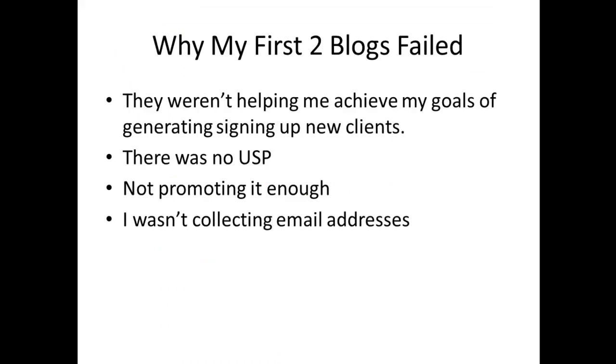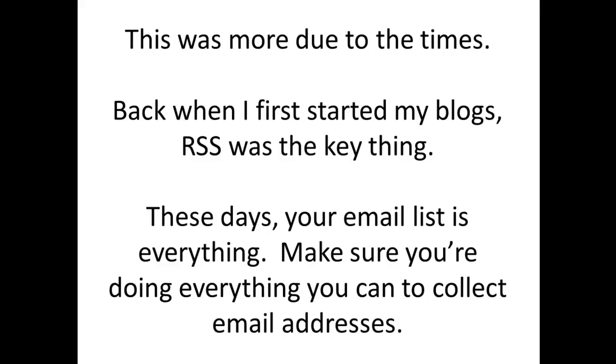And finally, the fourth reason why my first two blogs failed was because I wasn't collecting email addresses. This was actually more due to the times. Back when I first started my two blogs, the first one I started in 2008, the second one I started in 2009, and RSS was the thing to do. These days, your email list is everything. So make sure you're doing everything you can to collect email addresses.